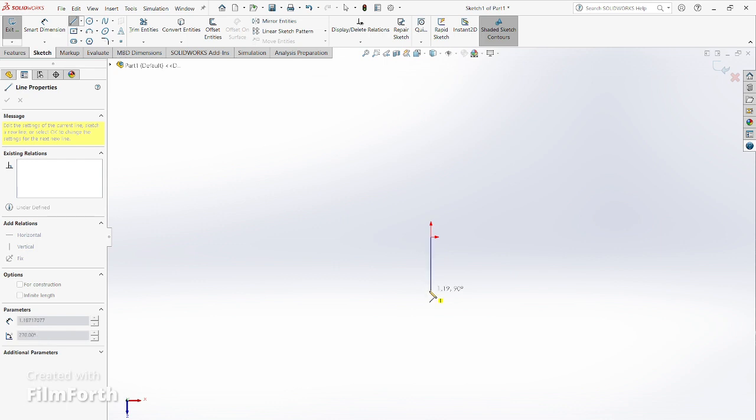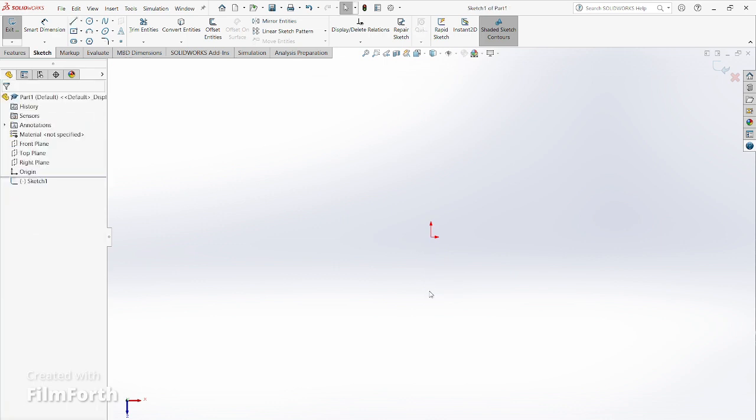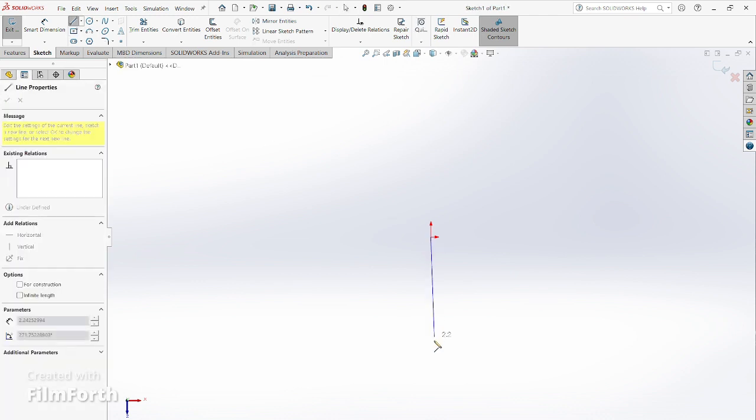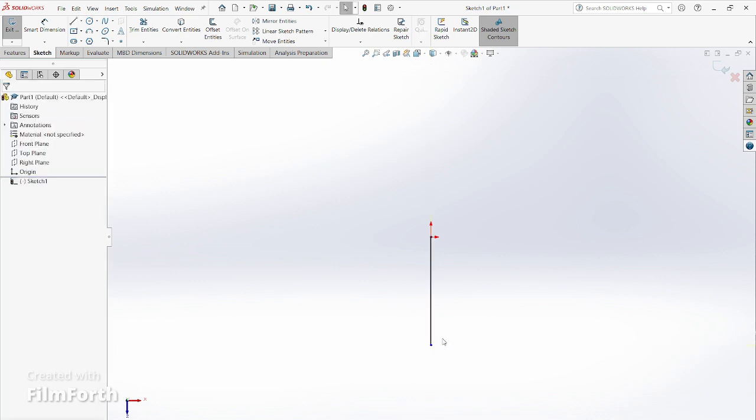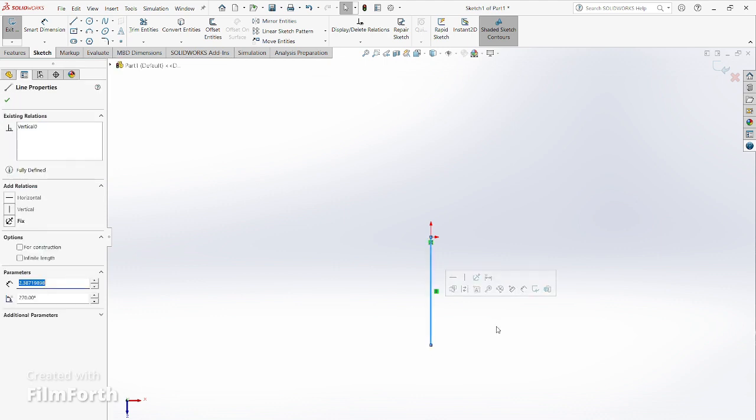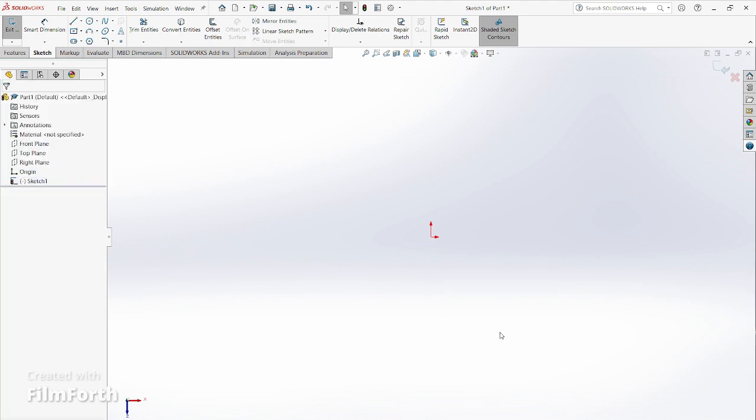Same thing with the keyboard. Top left corner will be ESC, which is escape. Cancel all commands. There we go. If I don't want the line from here, click that one, ESC for cancel command, and you're done with it. That's it. But if you want to select this line right here and you want to remove it, same thing on the keyboard, top right corner, delete. It'll delete by itself.